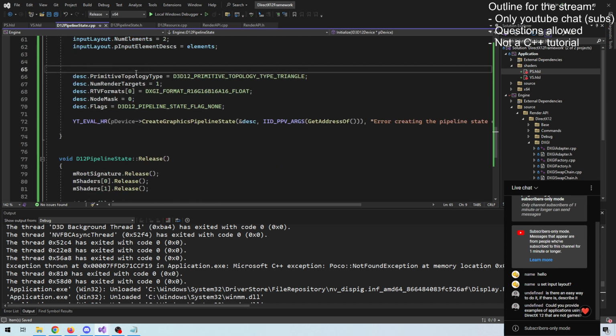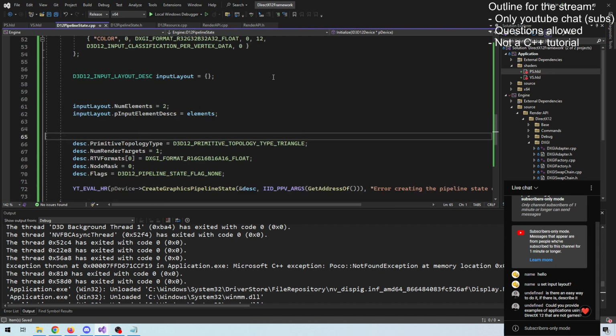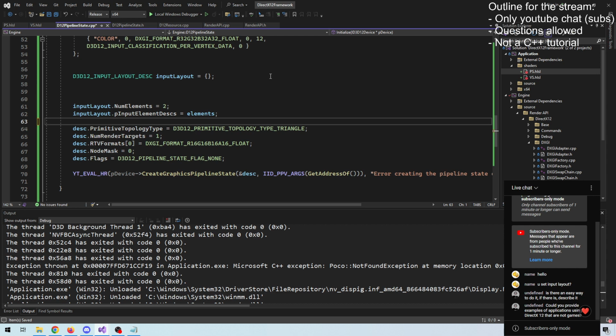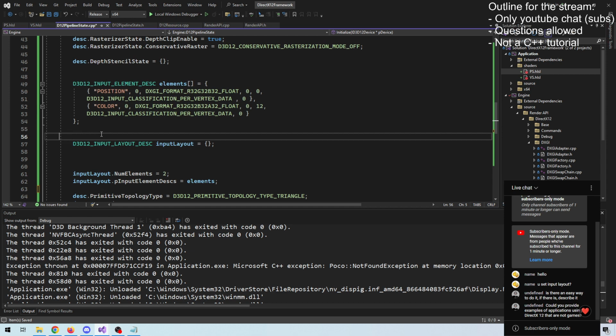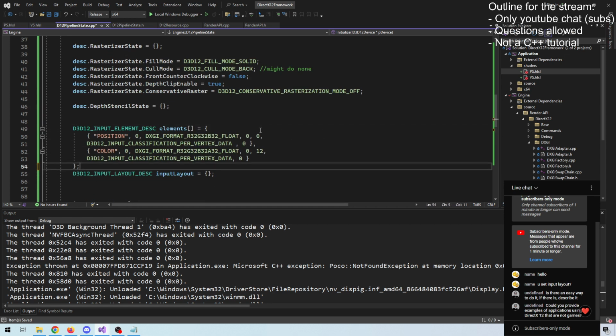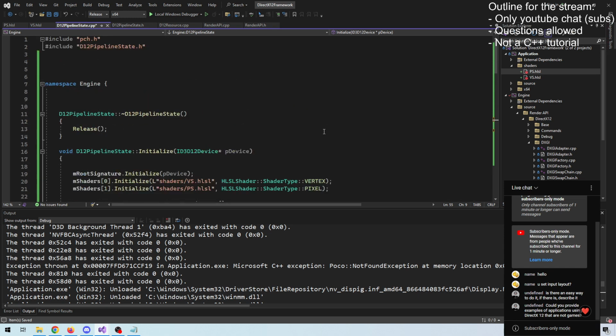Okay, I think we got a really long way. We're about to do our first draw calls in our next episode. There's literally only a few lines of code left, and we of course need to upload some data, but we will do that fairly quickly. Yeah, that was progress. If you have interest in me doing the actual 3D rendering in DirectX 12, let me know either in the comments or during the next stream/episode.